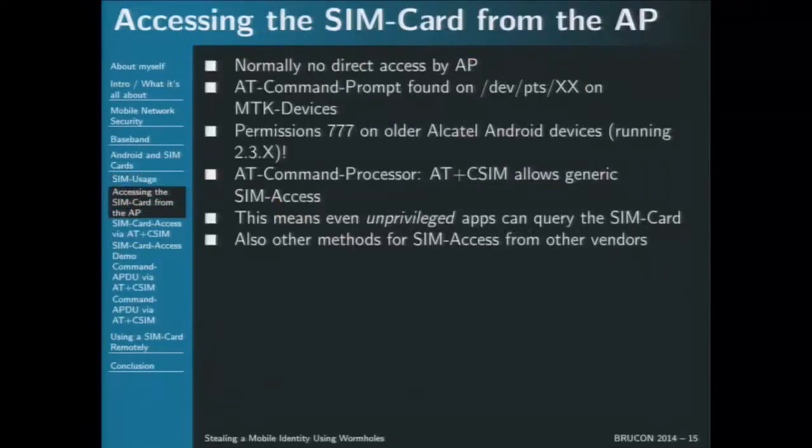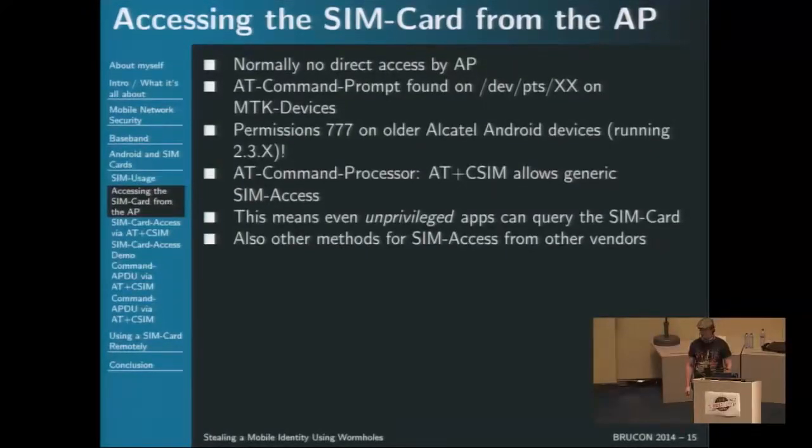So normally, there's no need for direct access to the SIM card by the AP, but there's an AT command prompt you can find on the dev PTS, and then there's some number on the MTK devices. And on the older ones, they sort of messed up the permissions, which gives any application and any process access to these devices. Yeah, so any process can send AT commands to the device.